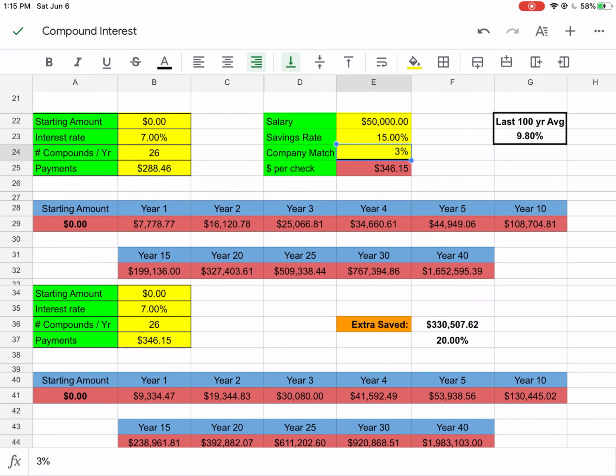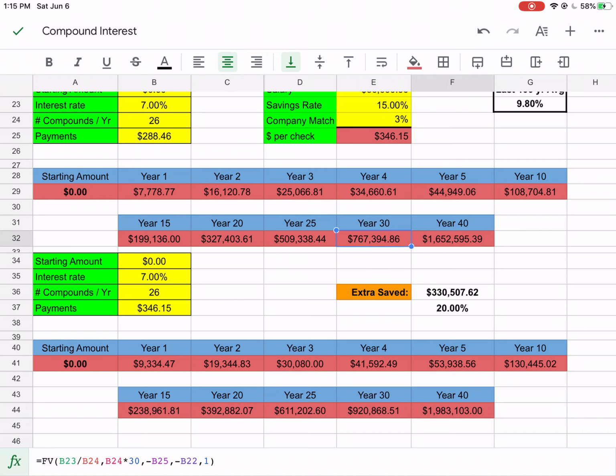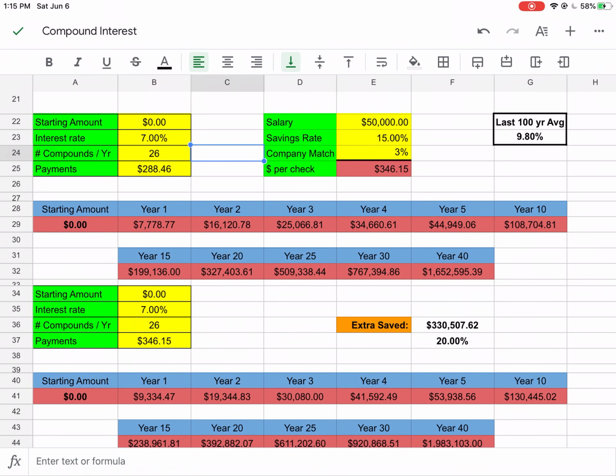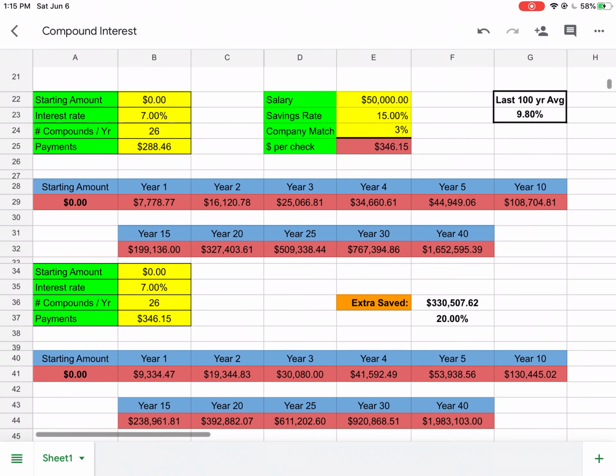Now, this formula defaults to the 40-year is what it compares, but really the difference is this 3%. So chances are I would imagine that 3% is 20% of 15%. So if you do the math, any of these periods you compare are going to be a 20% difference. So that's just a quick once-over of how to use this.